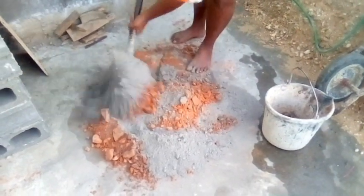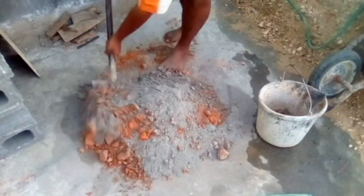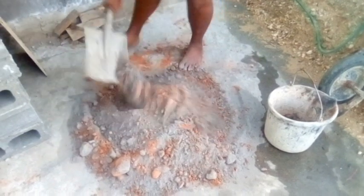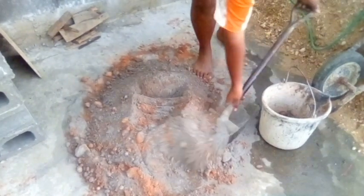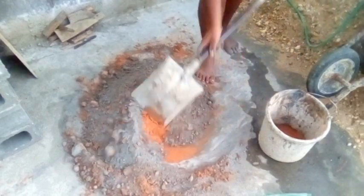When you mix it with water, you have to make sure the cement and the sand blend together. It's 6 o'clock in the morning, so we can mix before the sun hits. When you're mixing gravel, it's a different way. When you're mixing red sand, it's a different way, right?